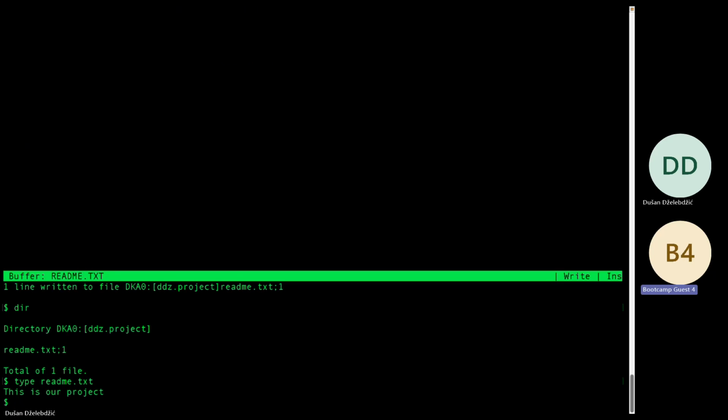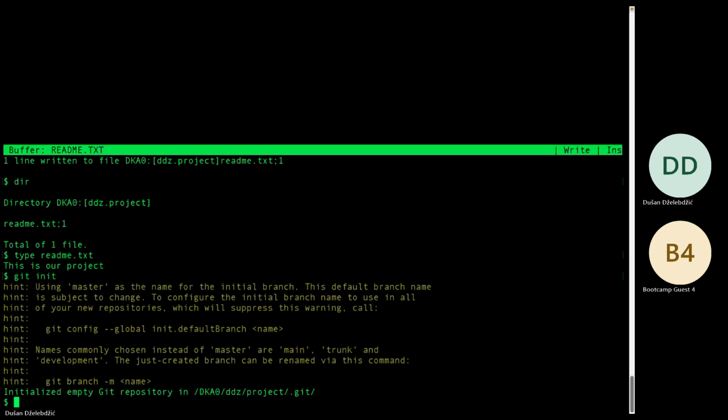If we want to track the changes in Git, the first thing we should do is initialize the Git repository, git init. It gives us a few hints about the naming of the master branch. There has been a lot of talk about that because some people were offended by using master. So at some point, instead of being master, it's called main. But Git is not really opinionated in any way about what the name of your branch is.